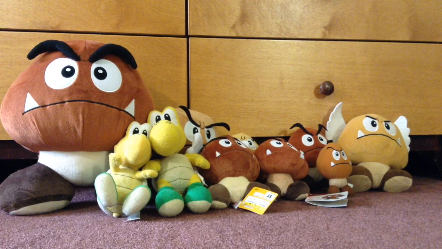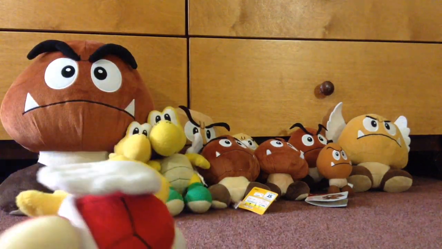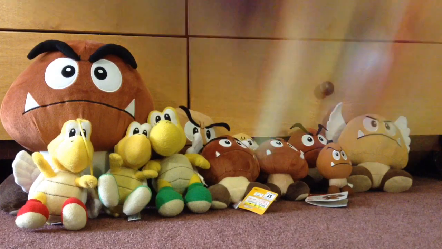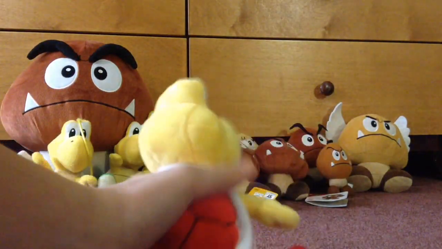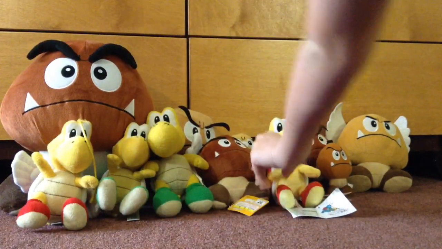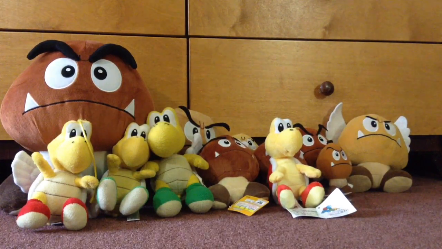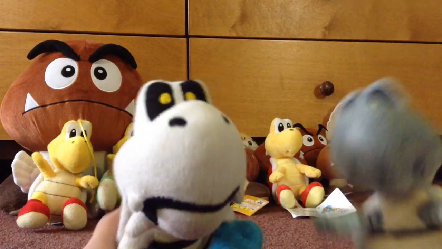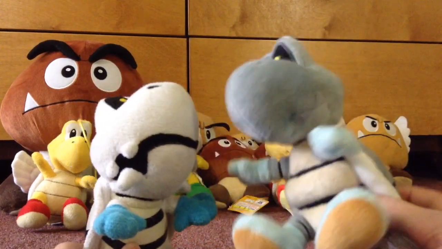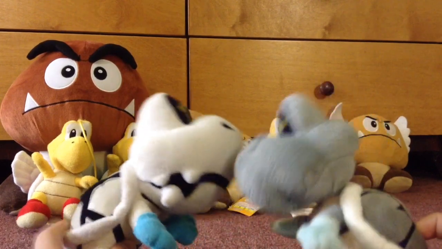Next, here is a red Paratroopa. I couldn't find a green Paratroopa. Here is red Koopa. This one, I think, is probably fake, but, you know, whatever. Just put them over here. Here is Drybones number one and Drybones number two. This one's my first one, and this one's a lot more detailed. I like both of them equally.